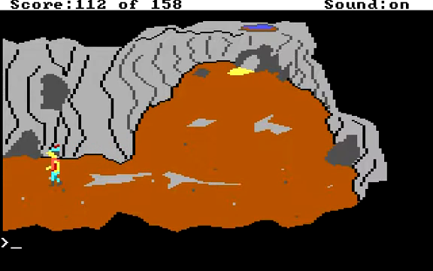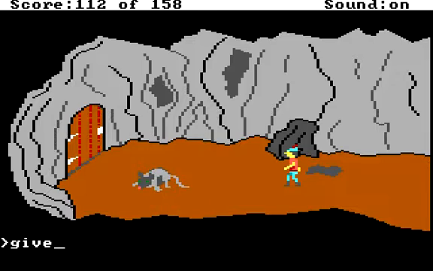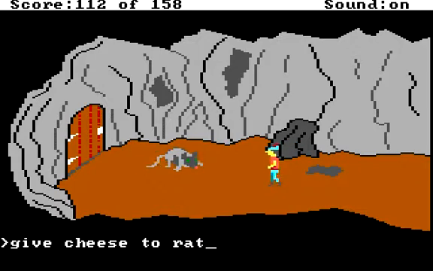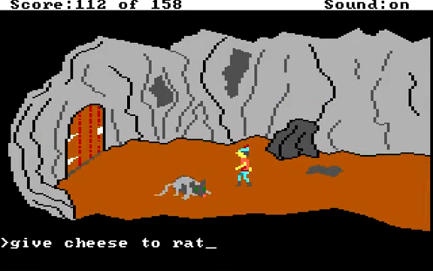Let's see if there's anything at the other end of the cave, yes? Oh dear, that's a great big rat. Now the rat is one of those guardians that you can bribe by giving him a golden egg and so forth, but instead we will give cheese to rat. It appears you are afraid of the rat. You must get closer to give anything to this rat. If you get too close he eats you. Oh come on, I'm close enough.